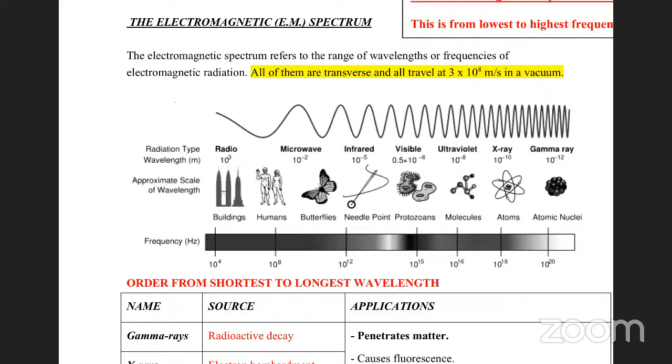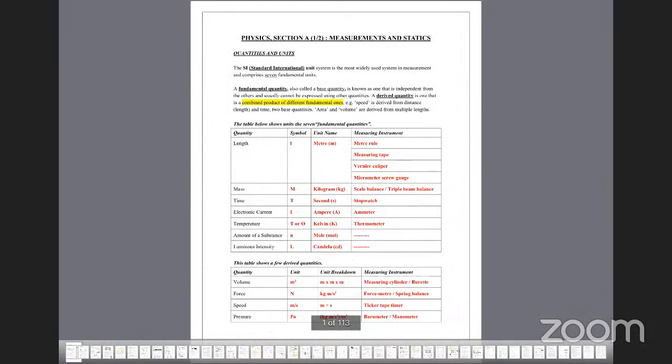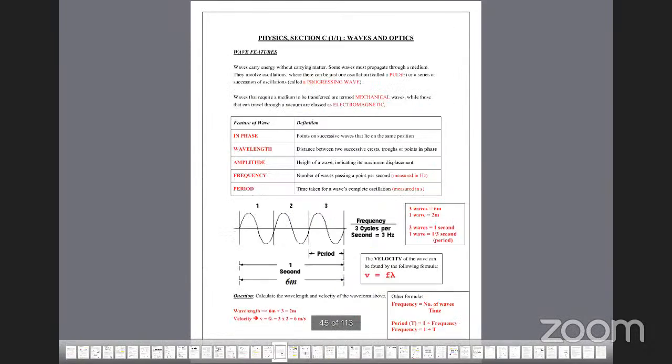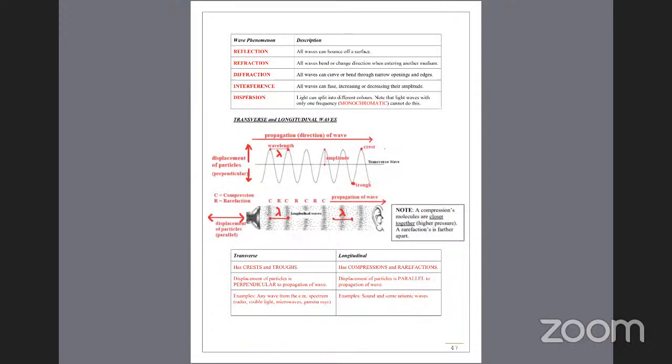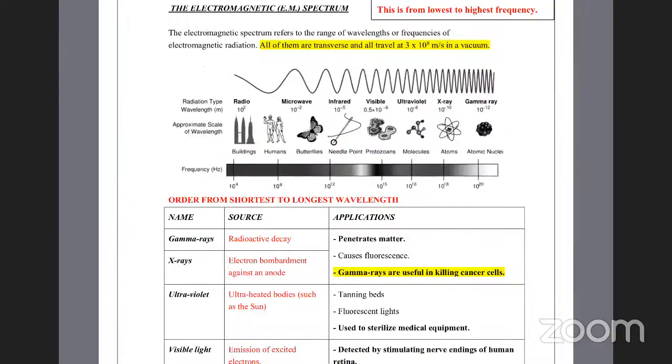So electromagnetic waves are waves that have both electrical and magnetic properties, right? You have to know all of them, their names, and you just have to know the frequencies as well, right? But if you look here, it shows you how they change via wavelengths. Oh no, what has happened there? I lost the page. Right? I just lost the page, right?